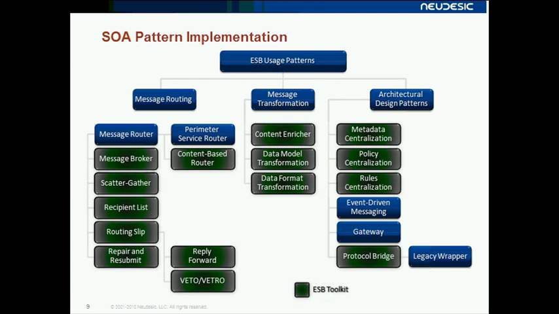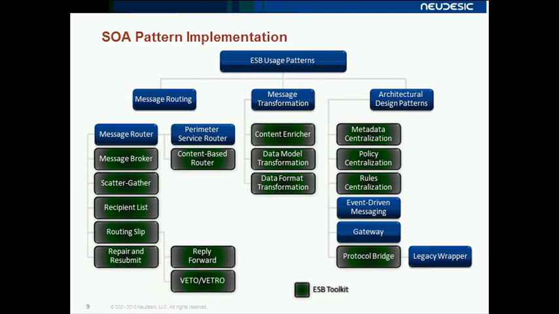The first is the routing slip pattern, and we'll go over that one a little bit, but that's really the basis for itinerary-based development and routing, which is a core capability of BizTalk, or of the ESB Toolkit.